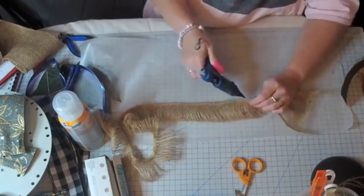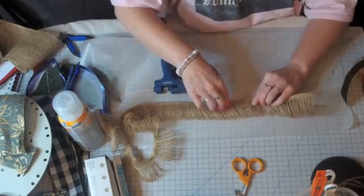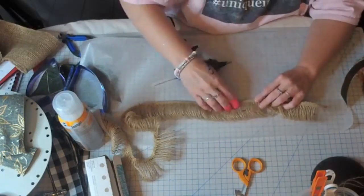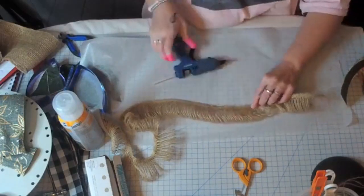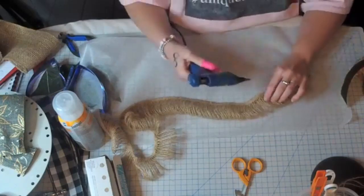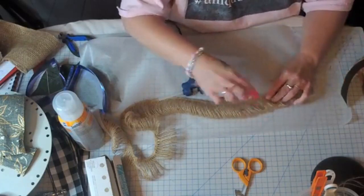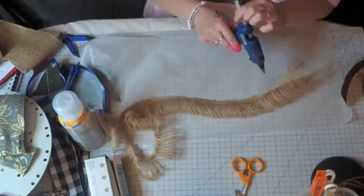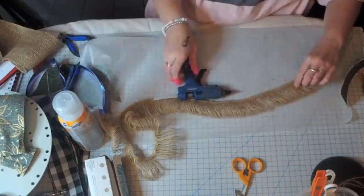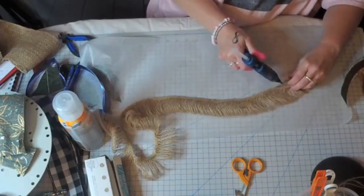I know this is really tedious, but it does make a really pretty center, especially if you're doing a farmhouse style wreath. And you can get burlap in all different colors. I know Hobby Lobby has all kinds of colors. Now you don't want the tight burlap, because you will be there forever pulling out really tiny strings. It is possible, but I wouldn't do it. Just use the cheapy burlap.